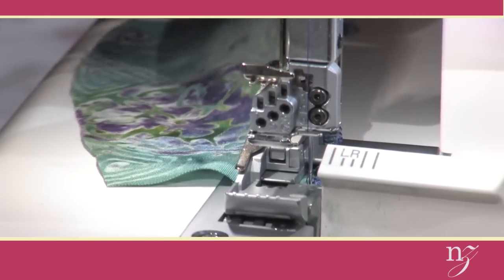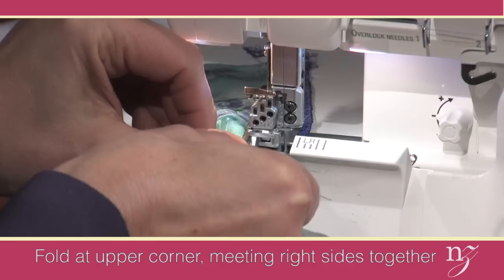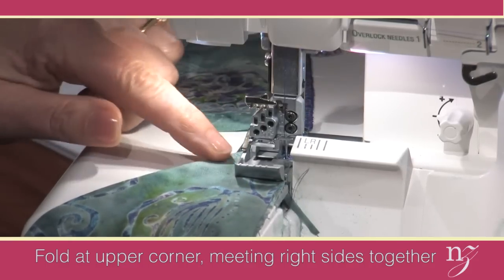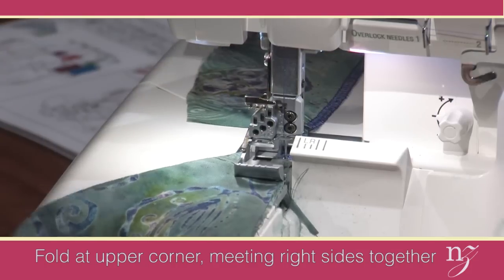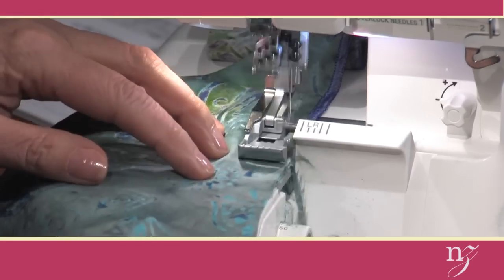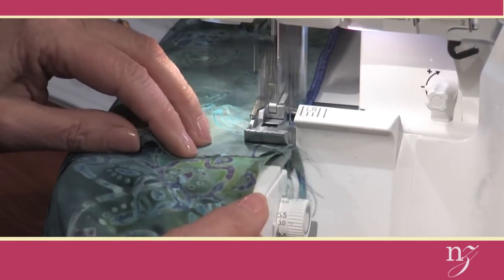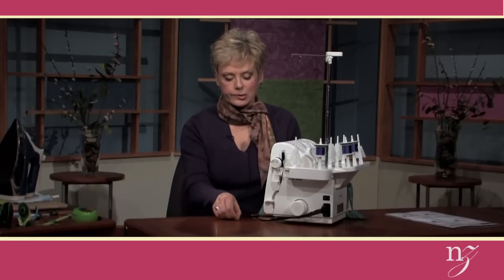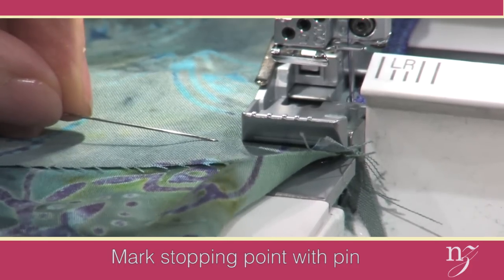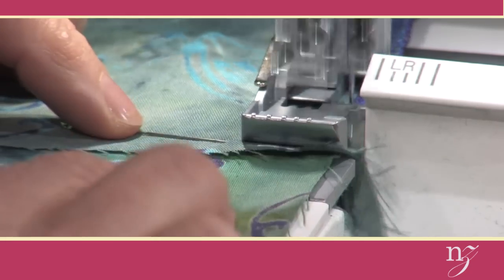I need a little anchor cloth — a tail to work with — because we're starting to serge right at this point. You lift up the presser foot, place the fabric next to the blade, and sew a few stitches, pulling until the fabric has serged three or four stitches. The anchor cloth does a great job. So I serge until I reach the fold area. I have a horizontal and a vertical edge, and I'm going to meet them together using a pin marking placed to the left of the needle, approximately a quarter inch from the edge. I don't want to serge through the pin — I just want to stop serging at that quarter inch.